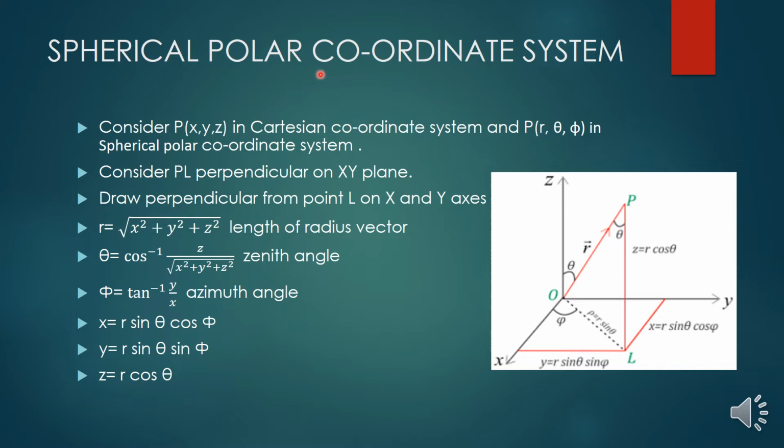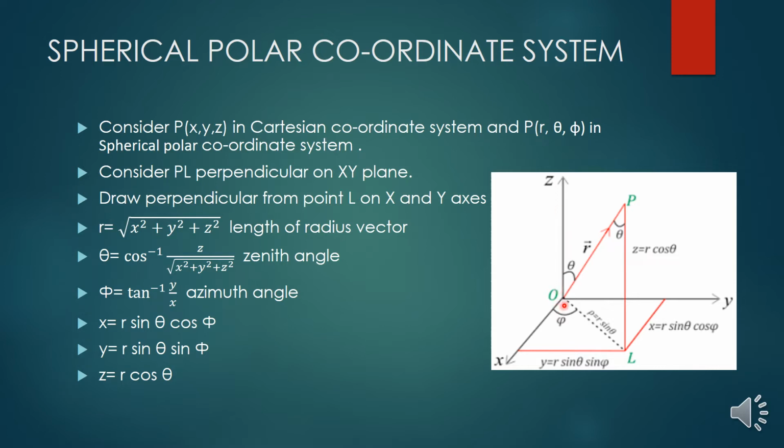So first of all, we would like to see what is the relation between the two coordinate systems, that is Cartesian coordinate system and spherical polar coordinate system. So first of all, consider the diagram where this XYZ coordinate system is shown. O is the origin of the coordinate system. P is any point in space having coordinates XYZ. Let us consider that its spherical polar coordinates are denoted by r, theta, phi. We are going to see how we can convert XYZ to r, theta, phi and vice versa.